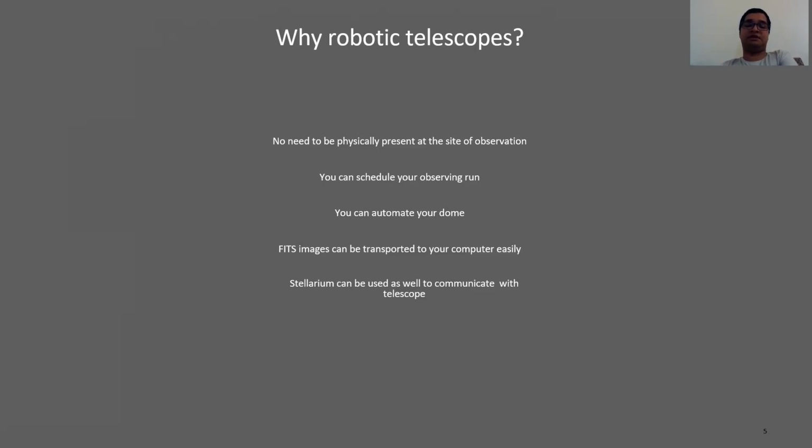You don't need to be physically present at the site of observation. And Stellarium, as I said, is an excellent software, and it can also be used to communicate with your telescope. So you can use Stellarium to tell your telescope what sort of objects you want to observe. Stellarium will also do that, and it's very helpful.